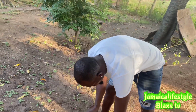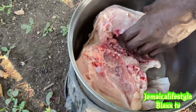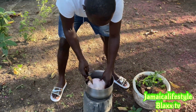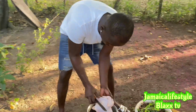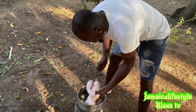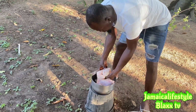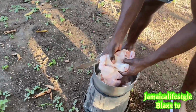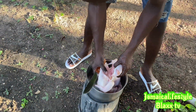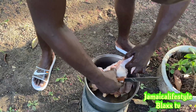So what we are going to do now, we already cut it that way already. You get what I say? Defrost him out and clean him up already. So we are going to cut it away, we are going to make it flat out in the pot. One whole chicken, so we are deep frying. And Blaxx, remember to tell them it's backyard style today. Backyard, we know the river, we know the beach. So we just cut him away, you can put him flat in the pot. We are using a big pot, people, so we just cut him flat.